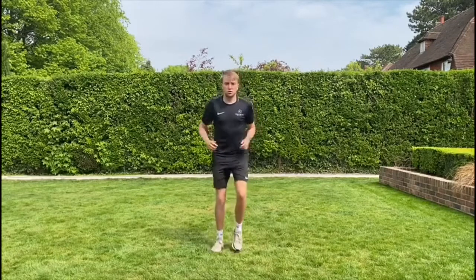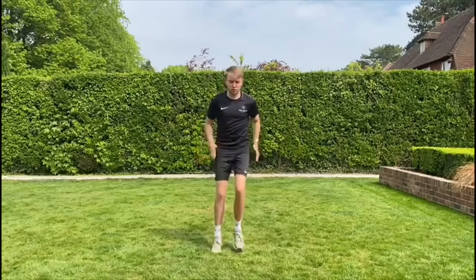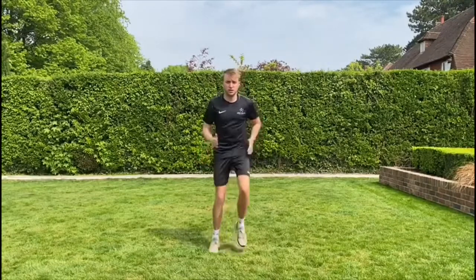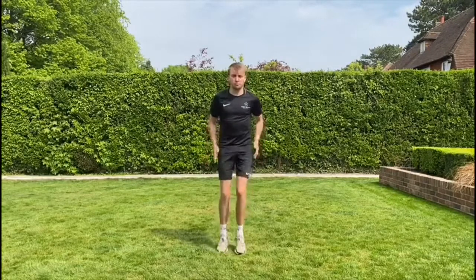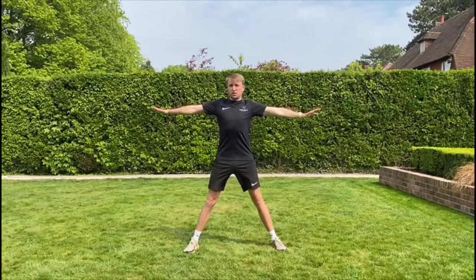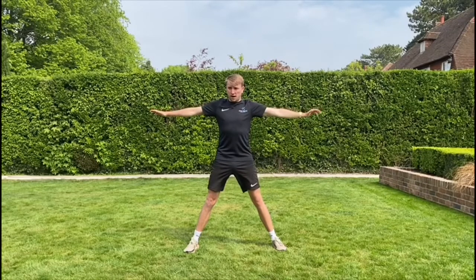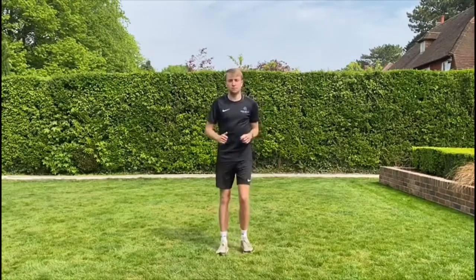Keep going. Jog, jog, and runner bean. Now quick, pump your arms. How quick can you be on the spot? Okay, stay on the spot where you are. Try not to run forward or backwards. Keep going. And broad bean, nice and wide. Well done. Okay, stretch out, relax. And normal bean, off we go again. Okay, keep going on the spot. Keep jogging, and freeze. Perfect.